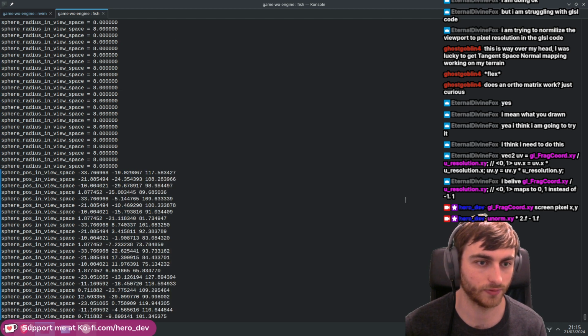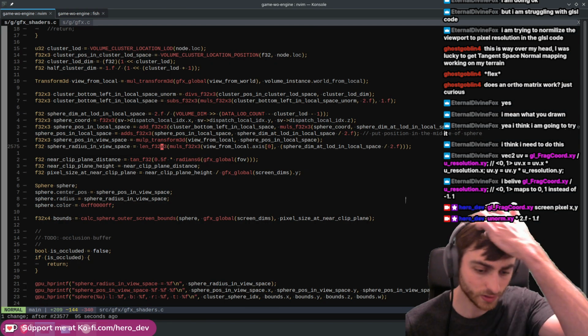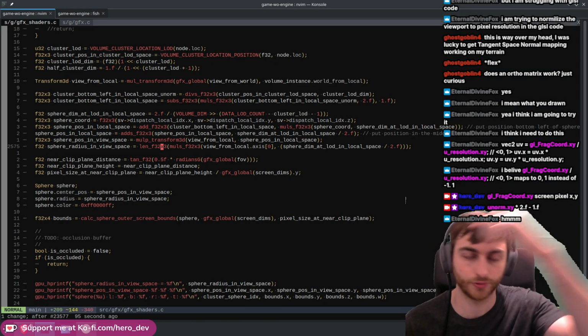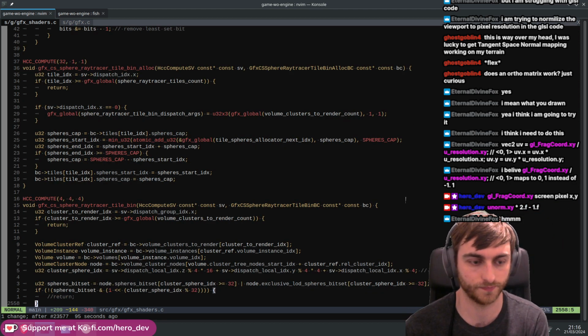Right, I haven't got a cluster in view space. I'm gonna get that one back out. So I think let's fix that bug and then we'll drill down into the... We'll just get the rest of the clusters working.